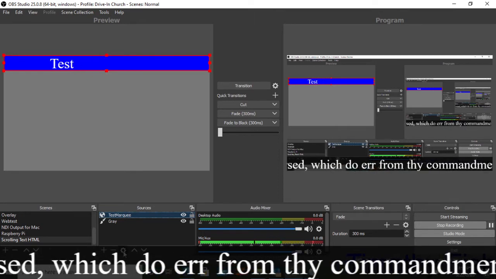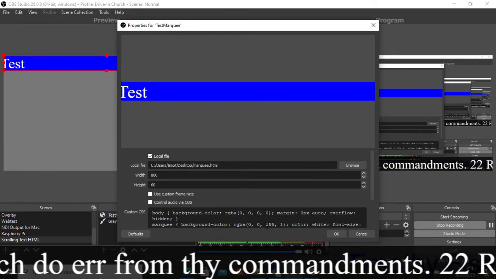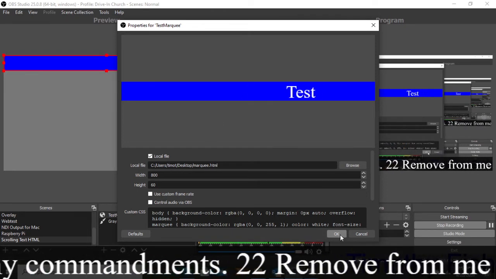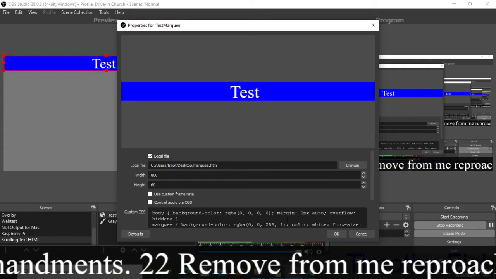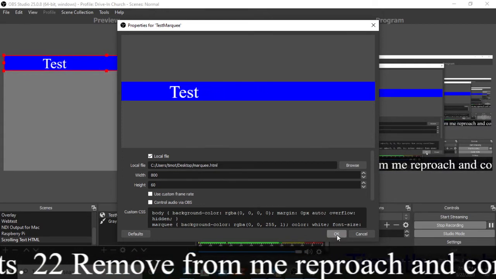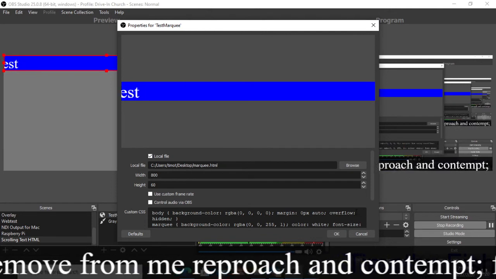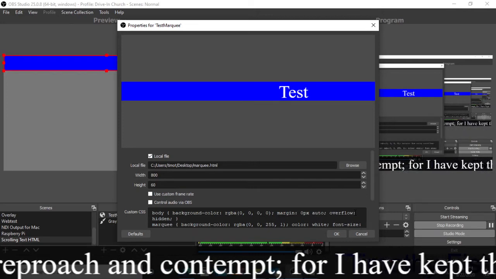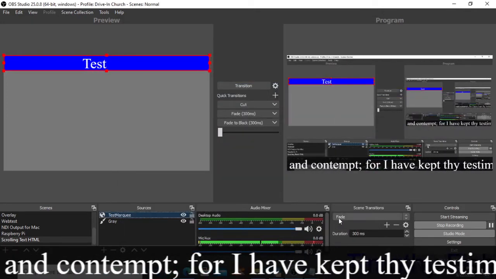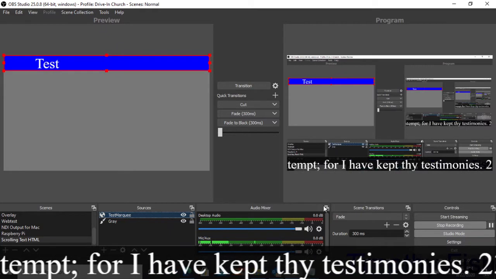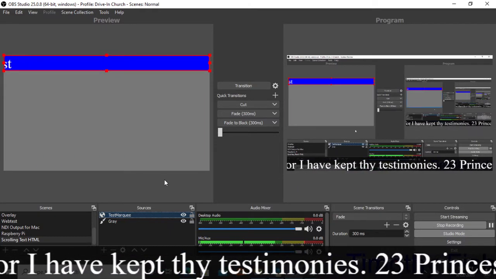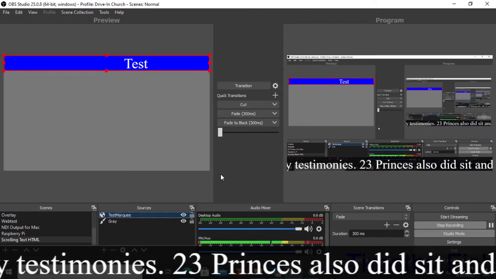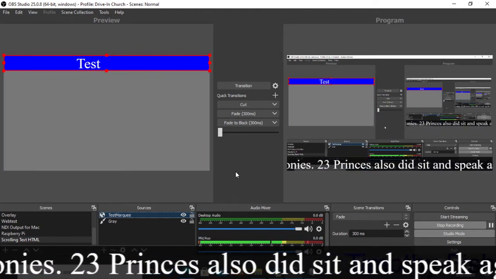And of course you do have that alpha channel, which you really can't see here because you don't have a pattern back there, but you could set it to something else if you had a pattern behind it. As far as what you're seeing at the bottom of the screen, that does have the alpha channel on it. It's just a black background with the alpha channel set. And it's showing the 23rd Psalm, not the 23rd Psalm, the 119th Psalm.